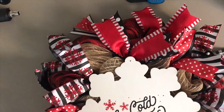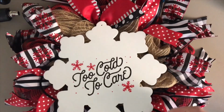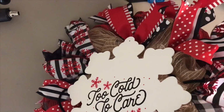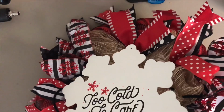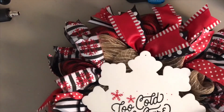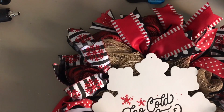Okay, and then we'll go with this next one. I'm down at the bottom now. I know you're not going to be able to see it very well, but I'm doing the exact same thing. I'm going to put it in here, and sometimes I like to do it from the front. When it gets a little bit more secure, I can do it from the front. Okay, and then I'll go back through when I'm all done too and clip off any of the pipe cleaners that need to come off.